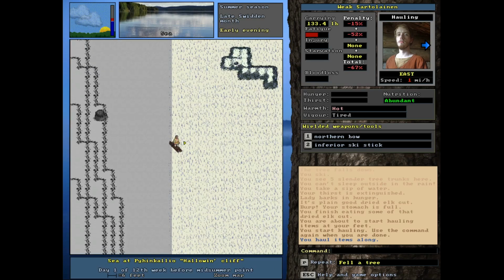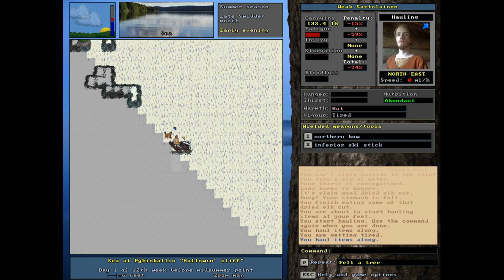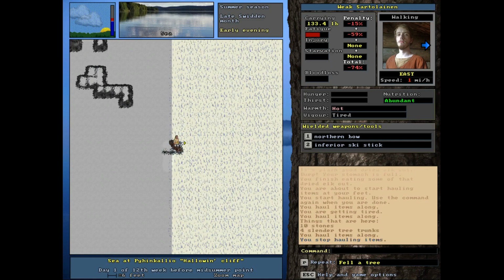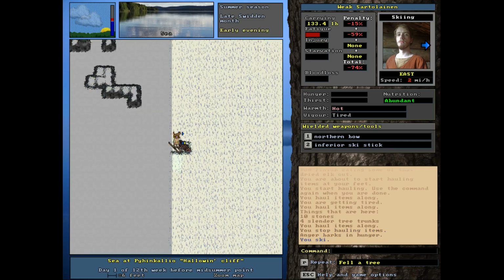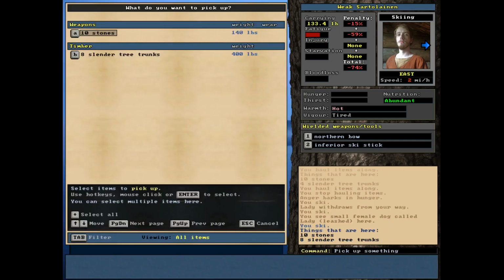Because I can move these slender trunks or even full tree trunks over the ice pretty easily. Now, of course, when the ice thaws, I could do this with a raft too, and it wouldn't be that bad. But I mean, this way it's just super easy. So I've in fact accumulated 10 stones, 8 slender trunks.